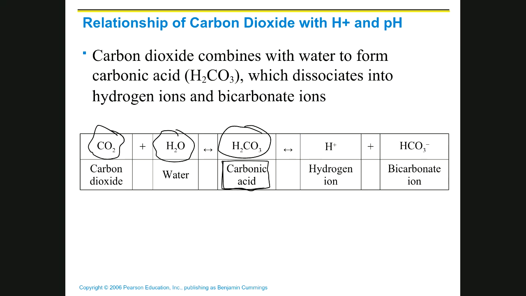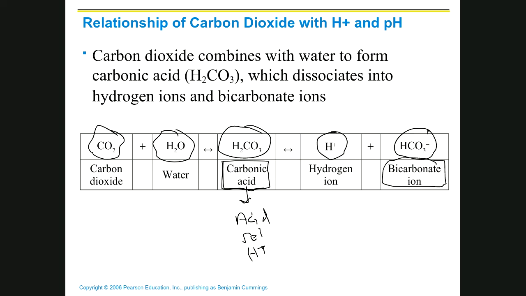So look, we had a carbon, we had a carbon. We had 1, 2, 3 oxygens, we had 1, 2, 3 oxygens. We have 2 hydrogens, 2 hydrogens. Carbonic acid. It's an acid. And like all acids, acids give up or release hydrogen ions. That's what makes them an acid. So this is going to release a hydrogen ion. And if I take one hydrogen away, I'm going to be left with one. And so what's going to be left is this. It's called bicarbonate.